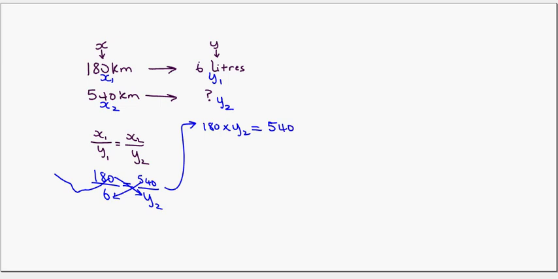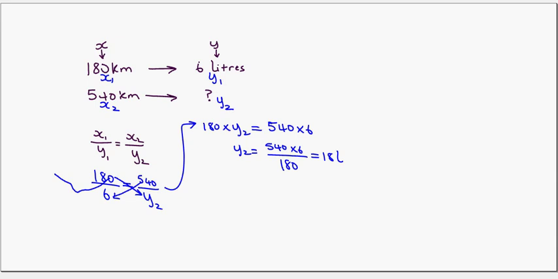That is one process we had learned when we were doing solving equations, when both sides were fractional like this. So then from here, I could get that y2 is equal to 540 multiplied by 6 divided by what? 180, because I divide this side by 180, I get y2. And I must also do the same thing on this side to maintain equality. So I end up with y2 is equal to 540 by 6 over 180. And if you work out what that is, you will get 18 liters. So this works out to be 18, and you have to put in the unit of liters.